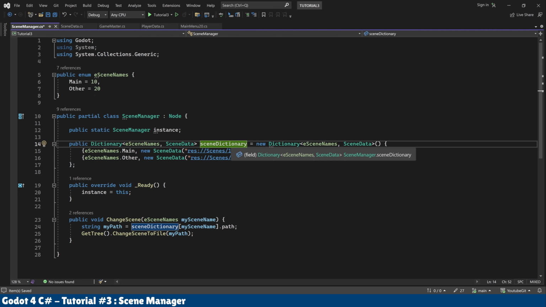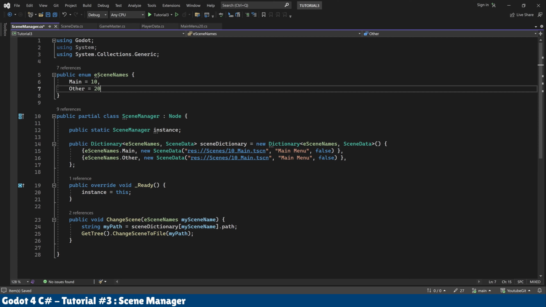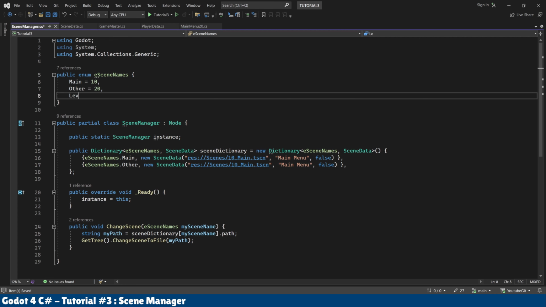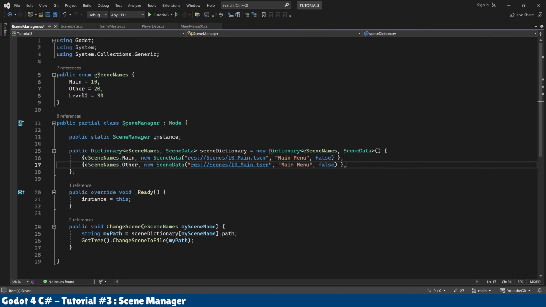So the scene dictionary equals new dictionary, and you're just going to do the same types, parentheses, and then you're going to do some open brackets. And then to add your scenes, you can just continue to follow my template here and copy each line when you add scenes to it. So if I wanted to add a third scene to this, like level 2 and call this 30, I would come down here and I just copy the whole line.